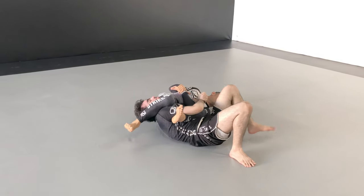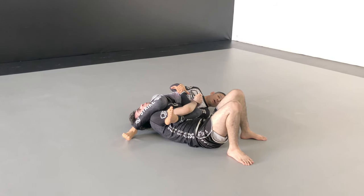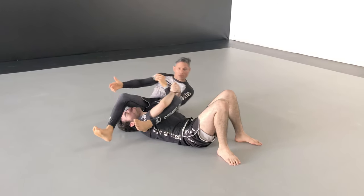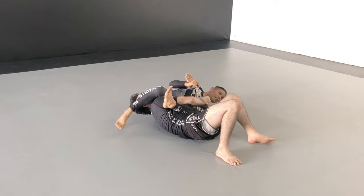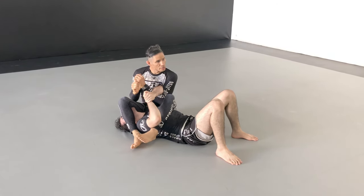Go ahead and come up, please. No way. Now, how long do I hold this position? I hold it until he gives up. As he's trying to come up, you felt that strain. Go, go, go. And at some point, he relaxes. He relaxes. I come right back up and start working on the hands. He wants to come up again. Using the weight, heavy leg. Heavy, heavy, heavy. He relaxes. I come up, attack the hands.